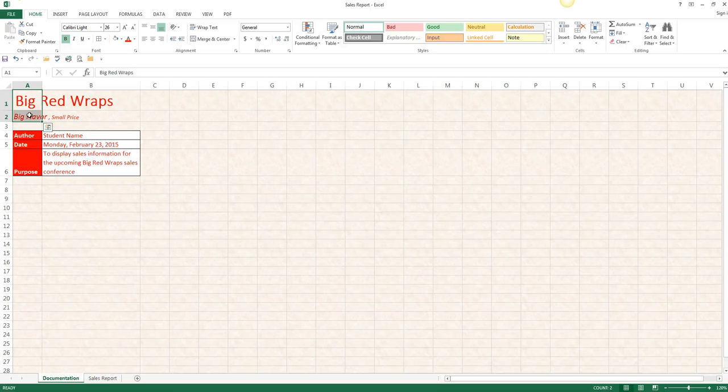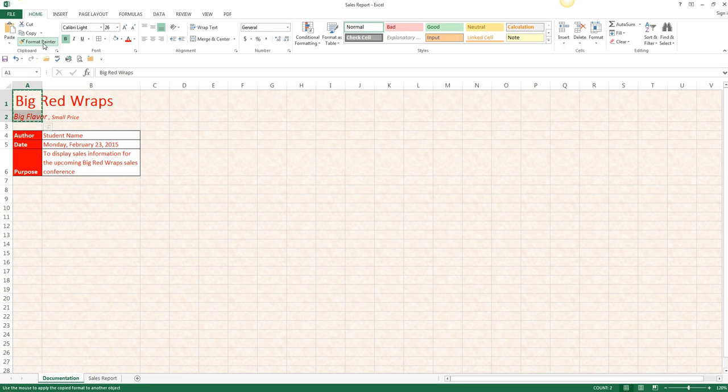On the Home tab in the Clipboard group, click the Format Painter button. The formats from the selected cells are copied to the clipboard, and a flashing border appears around the selected range, and the pointer changes to a white plus sign with a little paintbrush. So on the Home tab in your Clipboard group, single click your Format Painter, and there's a difference between a single click and a double click, so make sure you do the right one.